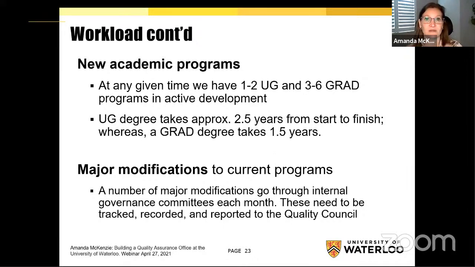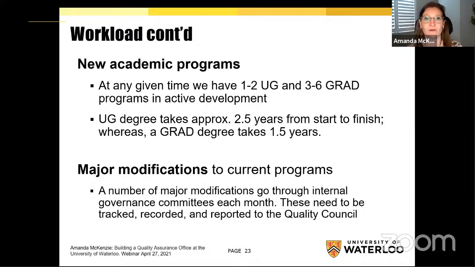And the bulkiest part of that is spent by the program preparing their documentation about what the program's all about. So that seems to take the longest part, but then it does have to go through an external site visit and through our governance and approval process. So programs get a little disappointed when they hear that. So sometimes they fade out of active contact with you, and then the next day they're on the phone with you and they want it done tomorrow.